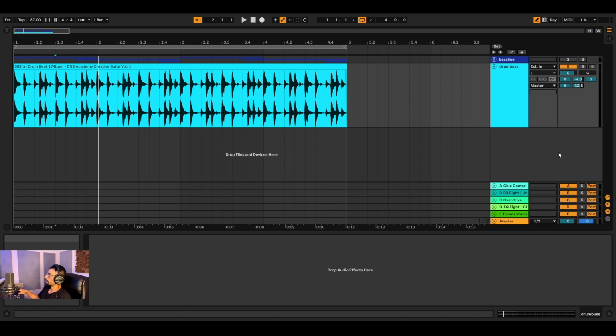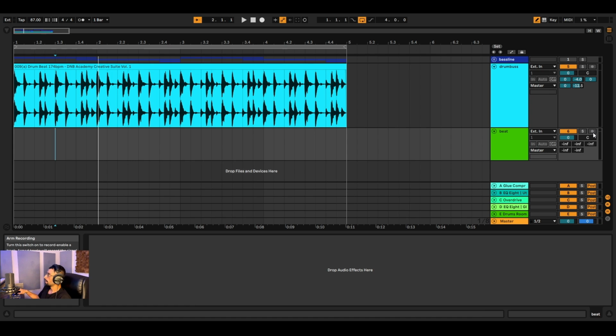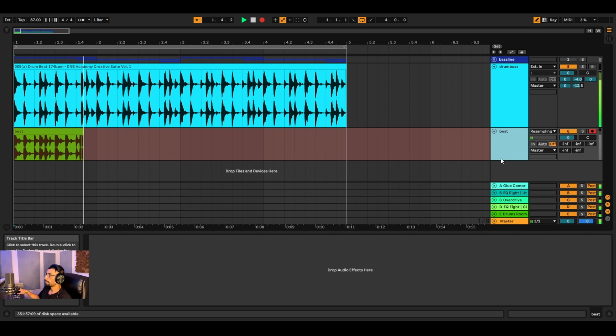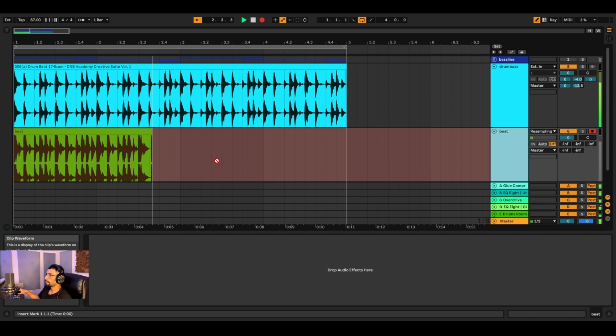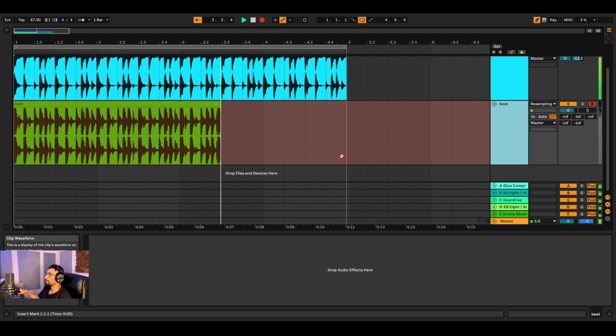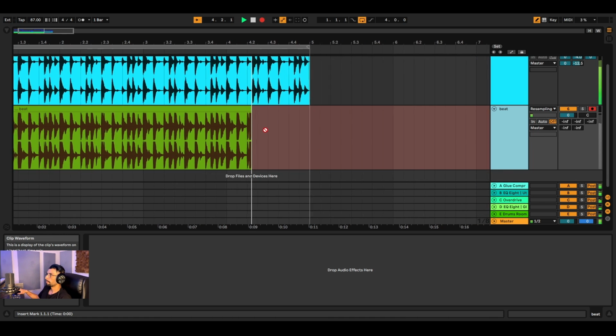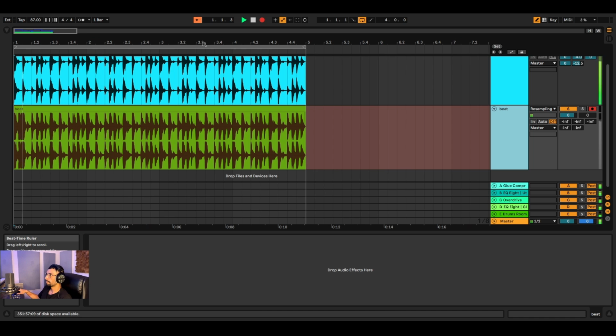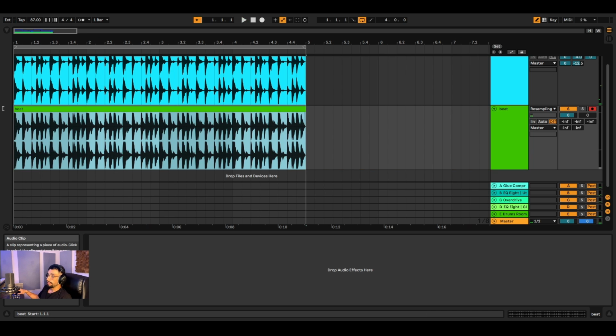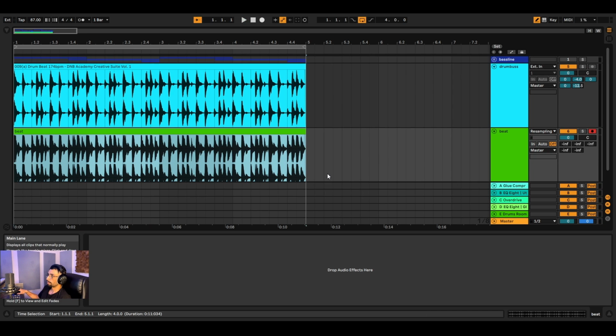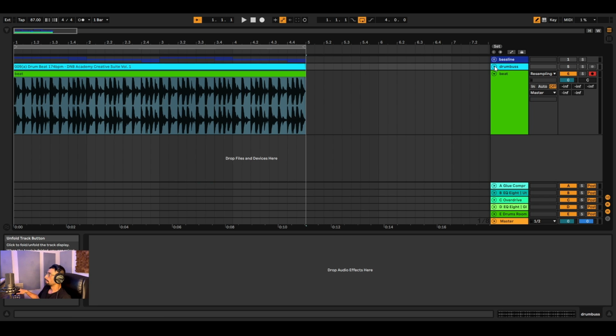So after this, I will just create a new audio track, and then I'm just gonna resample it. And you can see the difference on the waveform. Now it's obviously more squashed because of the process we made, but yeah, I think it's a very, very cool beat now. So let's play with the bass line right now.